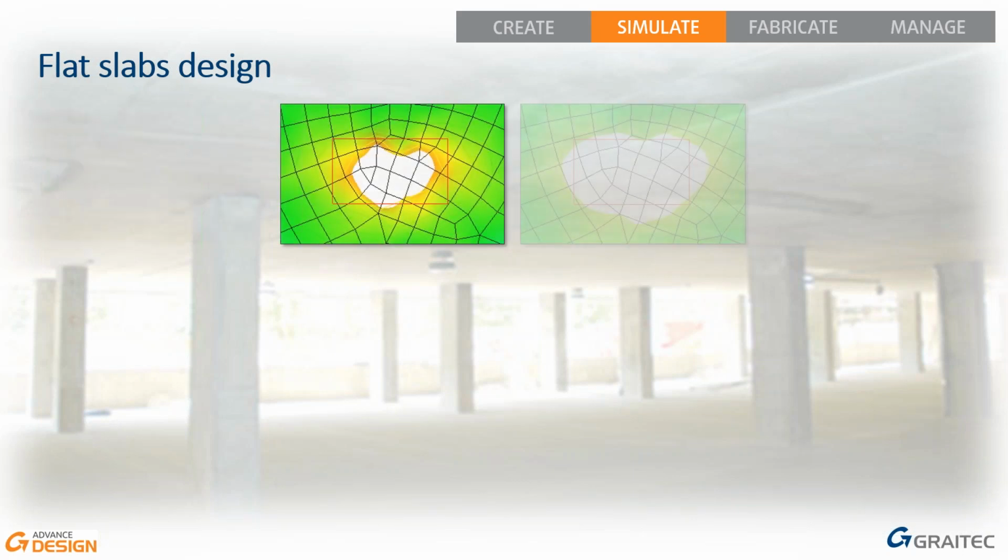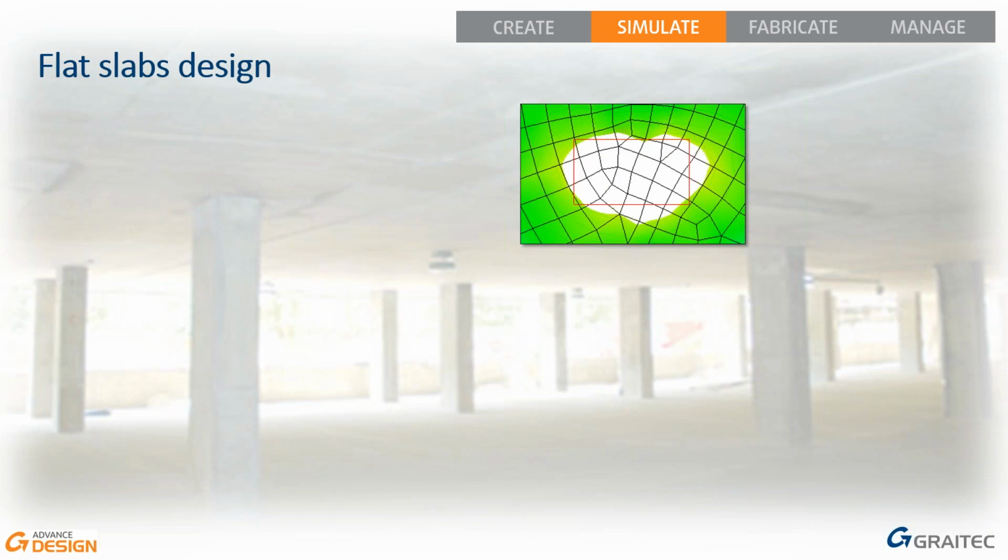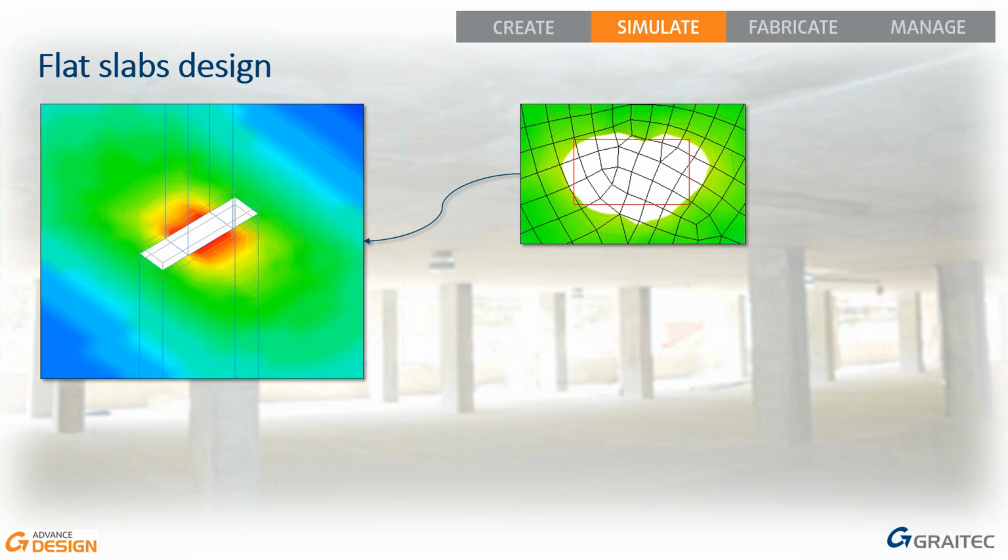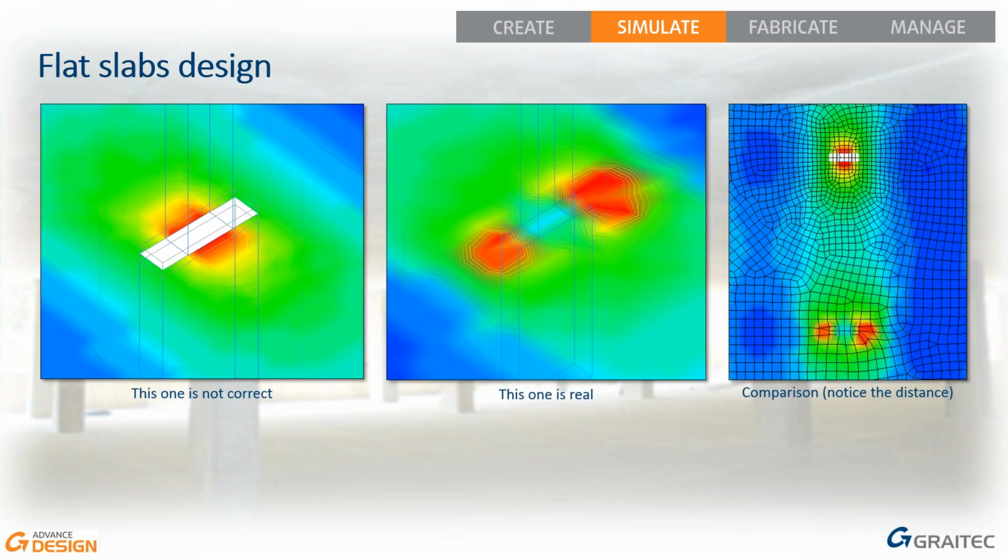So many software offer this solution only to get rid of the values inside the cross section, so you would be left with something like this. But imagine you have this cross section that is rectangular and you just get rid of the values inside the cross section. I don't really think that what we see now is the real design efforts, and it's not how our slab should work. Actually, the slab wants to support itself on the edges of the column. So the values we see in the middle picture, I believe, are real.